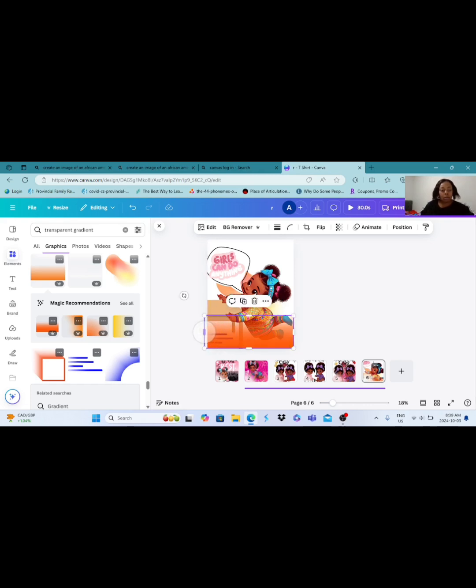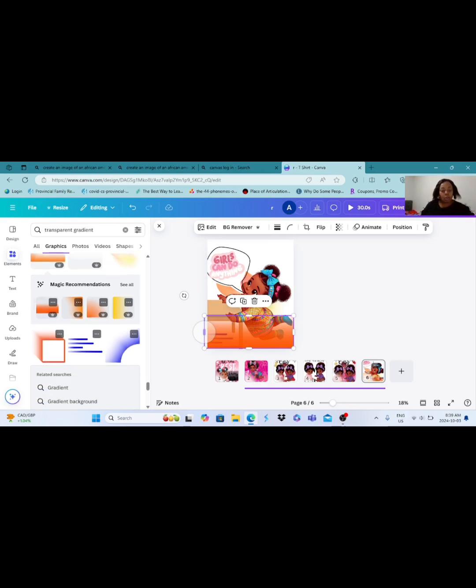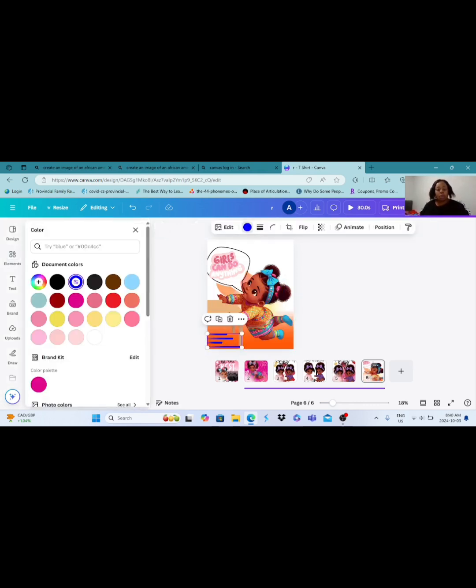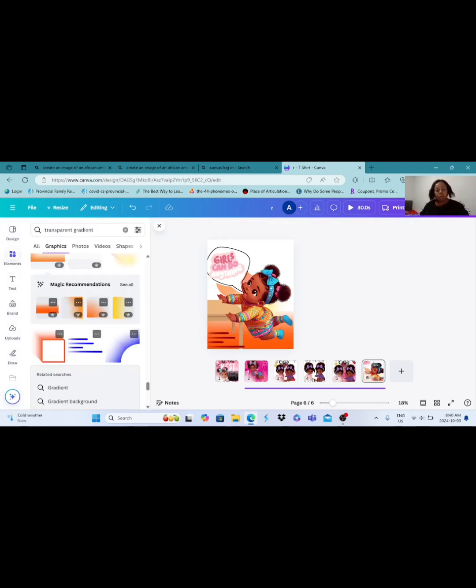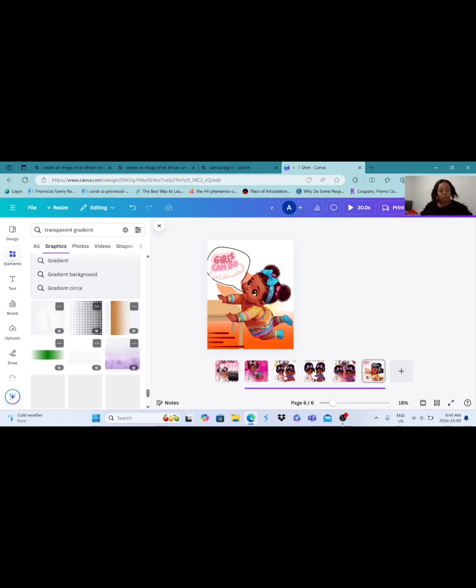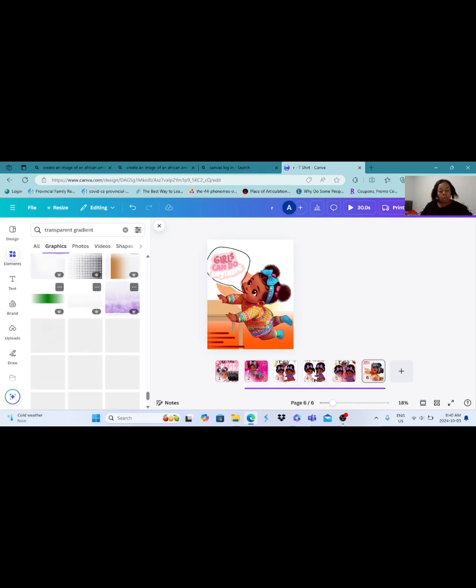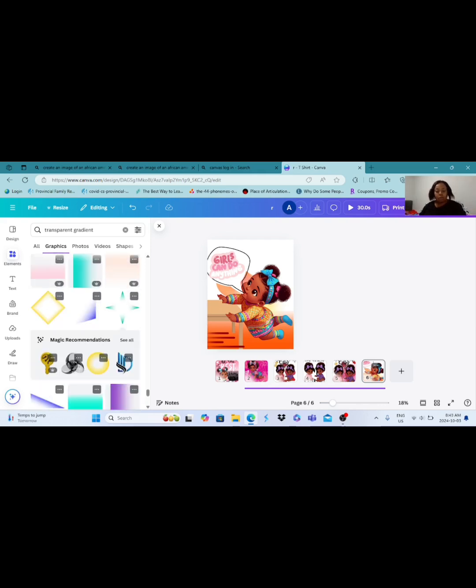I click on position. Okay, so I want to make it much thicker. Let the consistency be much thicker. Go to position, I'll send it to the back. So you can see our design is taking shape gradually. You'll see the purple lines there. That is also a design I brought from Elements. You can see it at Elements there. Okay, so we'll just keep adjusting, work around it until it perfectly takes shape.